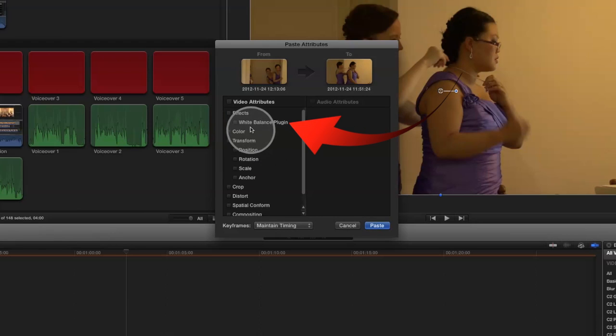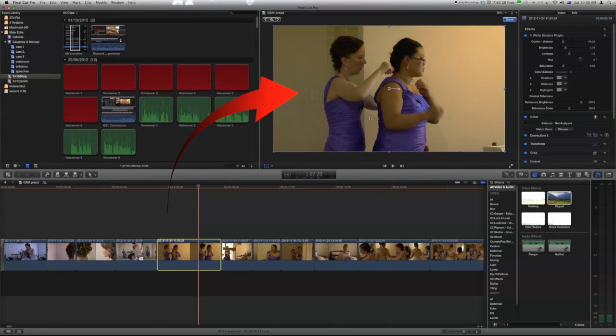And you'll see the white balance plugin has been attached or is showing there. It's copying from this clip and it's going to paste to that clip so you can visually see what's going to happen. And we can now simply say we just want to paste the white balance plugin and not the transform. So if we now paste that, you will see that this clip goes lighter, but it hasn't been transformed or rotated.